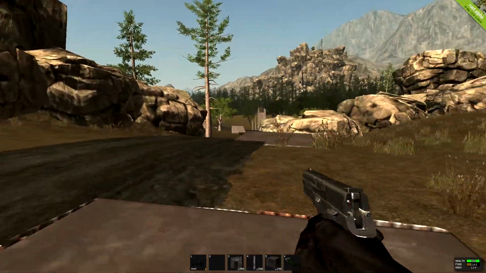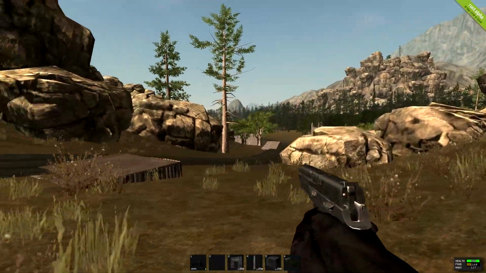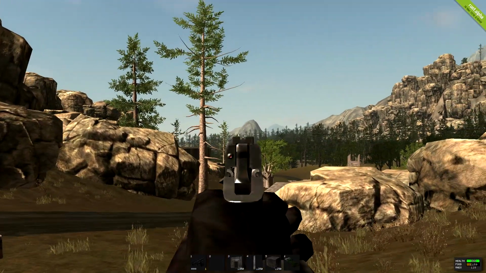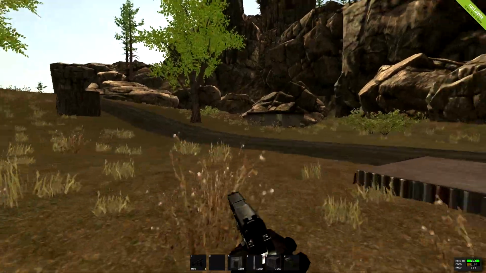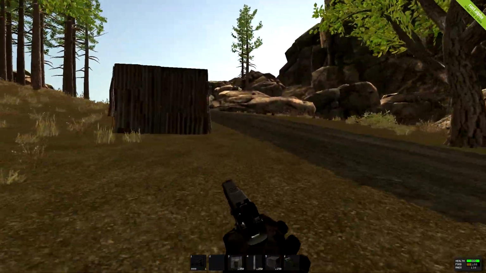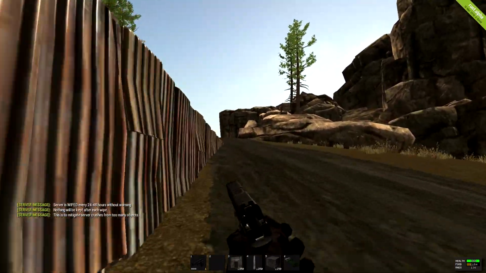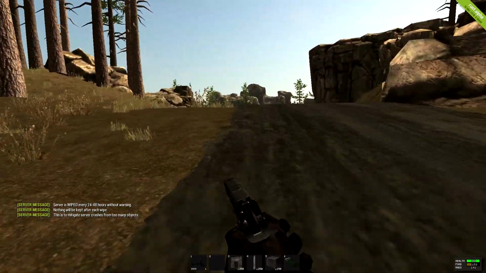Our first base location is near Big Red, which is right here. You can see the top of the pipe from here, and this civ area. If you walk up this road right here, it will take you up to this top French Valley area.